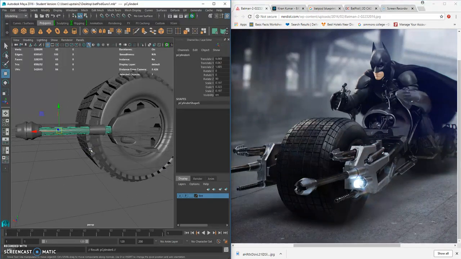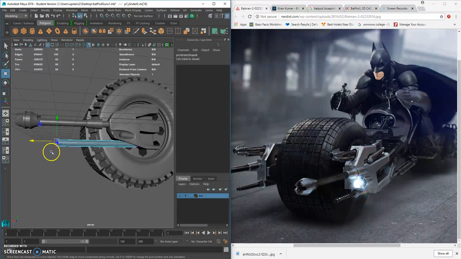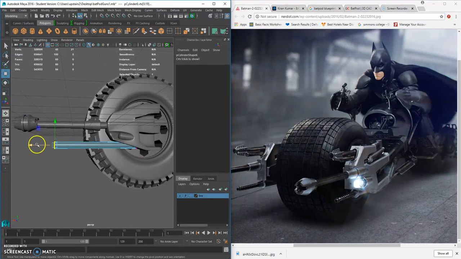I'm going to hit Control D, bring it down. Go ahead and bring it in here. Okay, this is not going out that far. Let's bring it up a little.